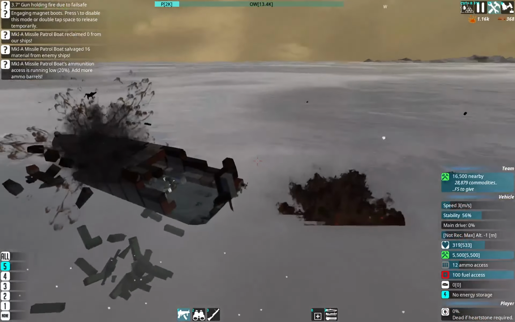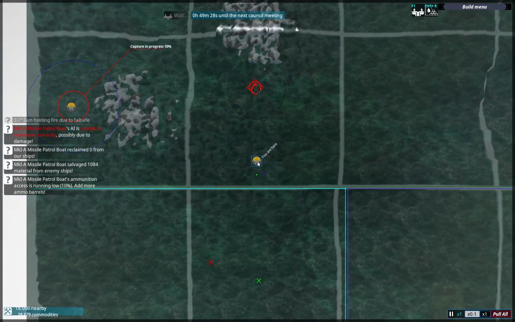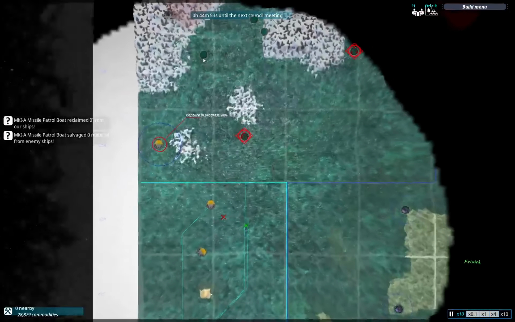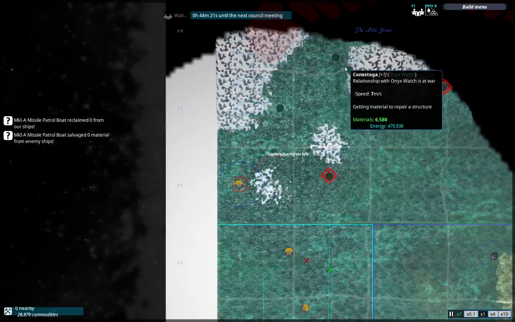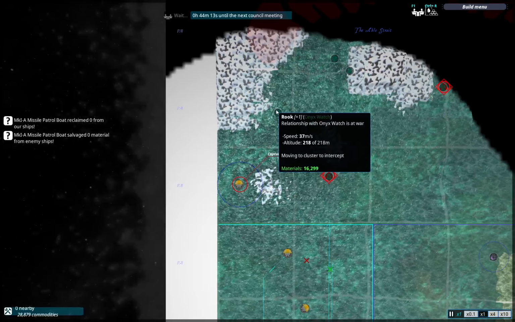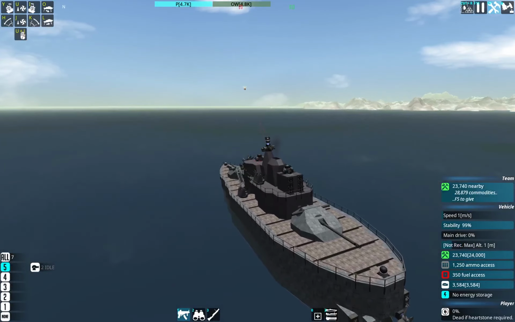Oh, we might lose a patrol boat here. I think I'll retreat from that. Moving now. Clearly I bit off more than I can chew. Moving now. Oh, what are you? Rook. What is a rook? A stalwart. Getting material to... Oh! That's new. Oh, I know what a rook is, I think. So, bloody flying thing.